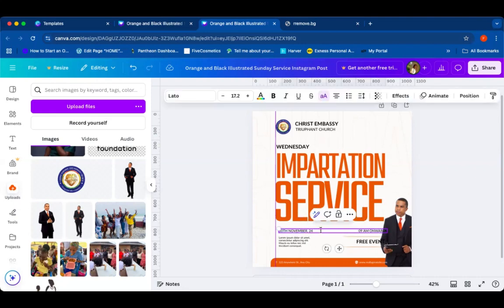So the program is happening maybe tomorrow, which is 28th, right? So 28th February 2025, right? And then the time is 6:30.